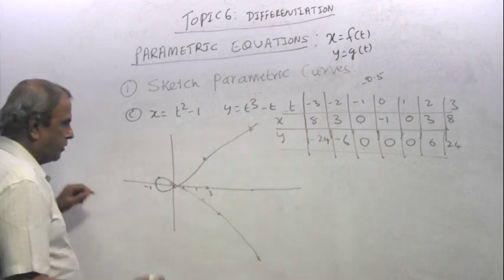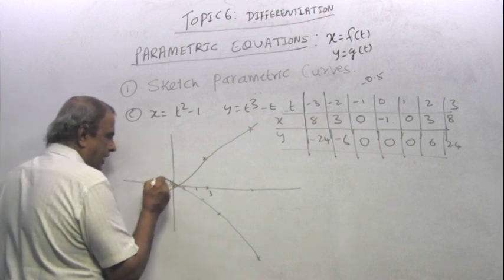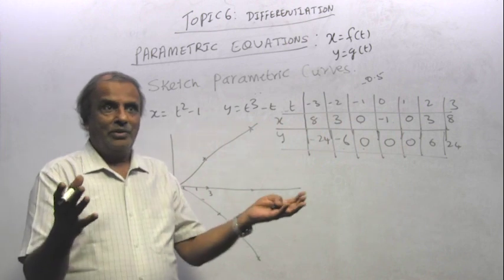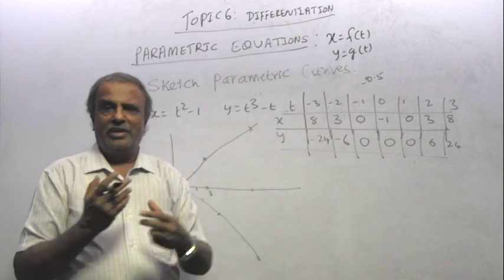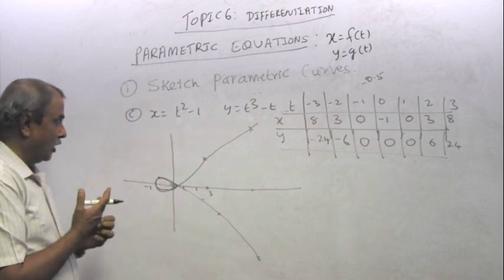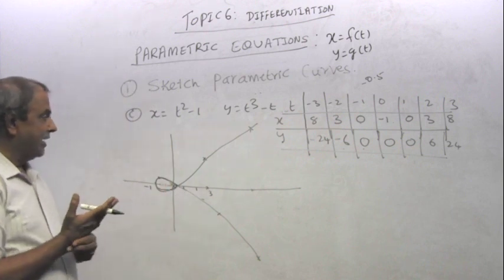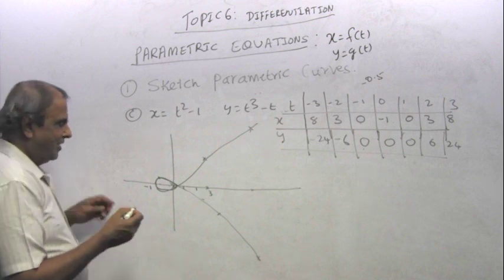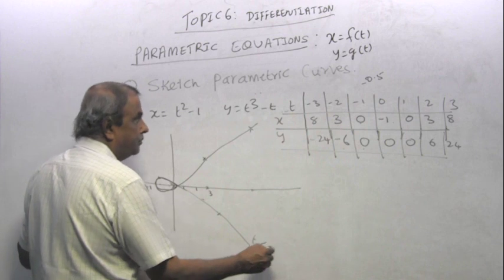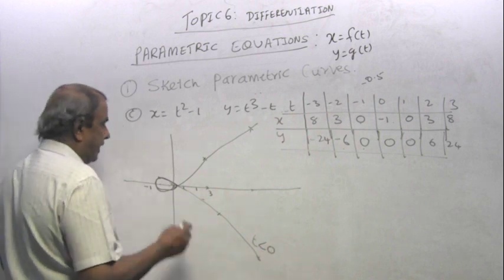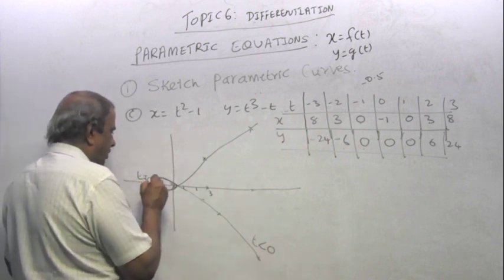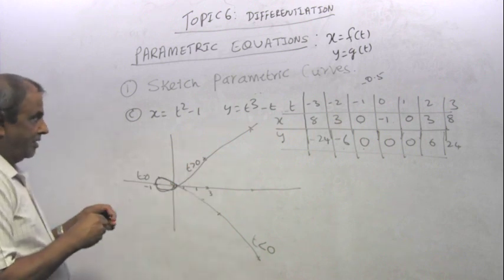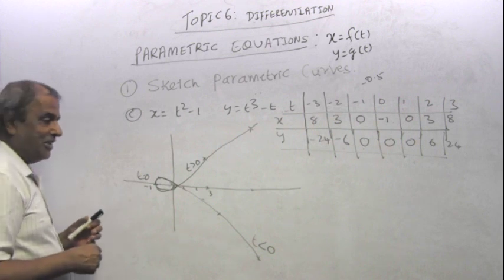There was a past paper question, way back in the 1980s, where you were asked to sketch the curve and find the area of the loop formed by the curve, with the x-axis as a line of symmetry. So this is t less than 0, and minus 1, 0 is t equal to 0, and this one is t greater than 0. Yeah, interesting curve, isn't it?